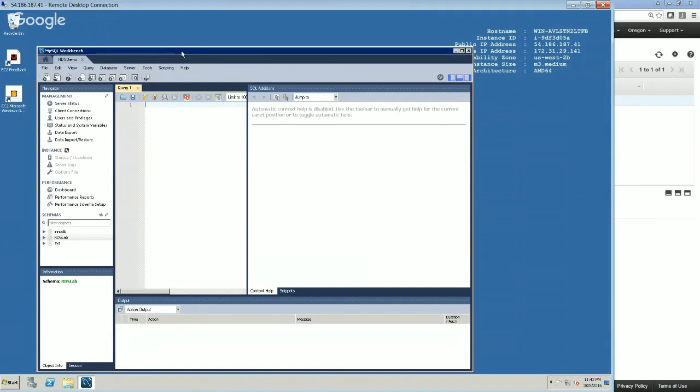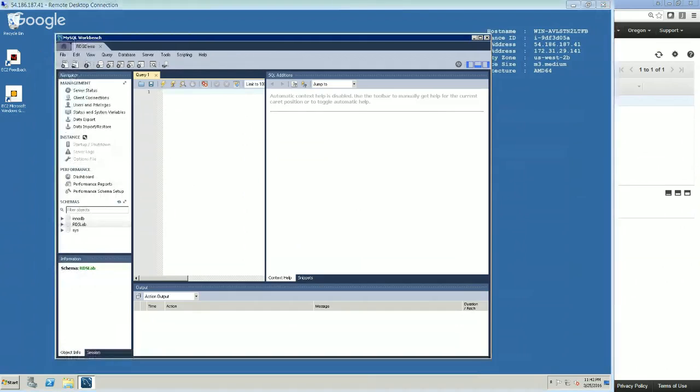In this case, I showed you how to connect to your Amazon RDS from a Windows client. But if you are developing an application and you're using a Linux platform, it's pretty easy. You go to your Linux host machine and simply install the MySQL client library. If you're running Red Hat, you will do yum install mysql. If you're running Ubuntu, you can do apt-get install. Once that is done, you can connect to your RDS instance by typing mysql -h followed by the endpoint URL.